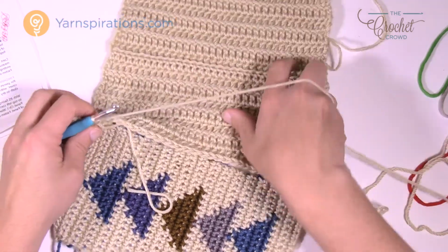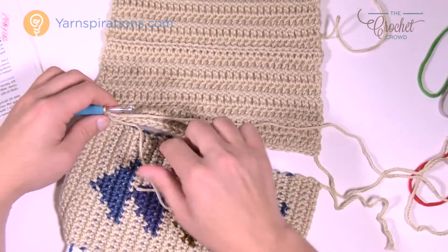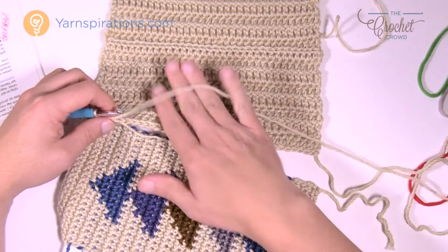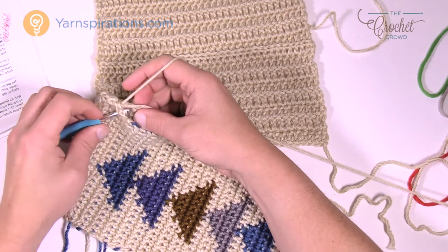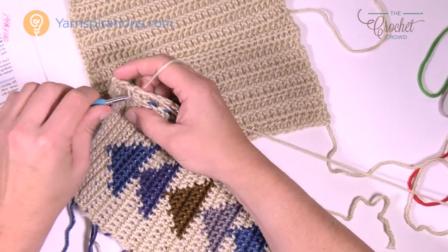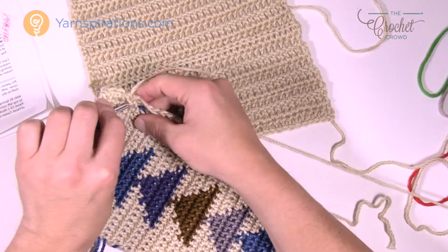So if you have everything pinned together, what happens is that you will have it matched completely as you go. So what I'm doing is I'm burying in this loose end as I go. It's very much like the tapestry crochet. I'm just leaving it on top of the stitches so it gets buried up underneath. So I'm gonna let it fall out of the way in just a moment.